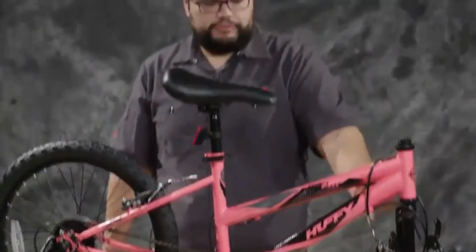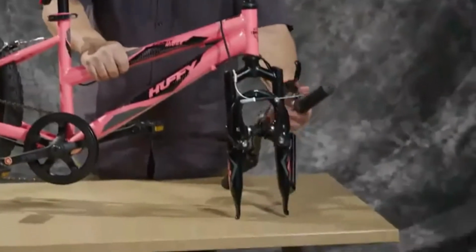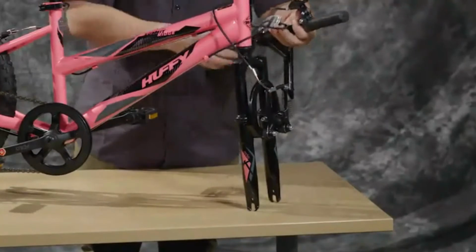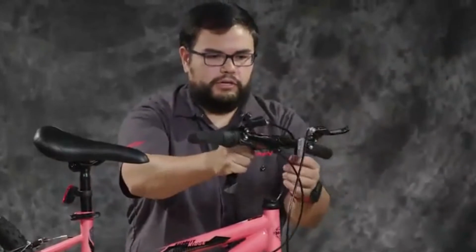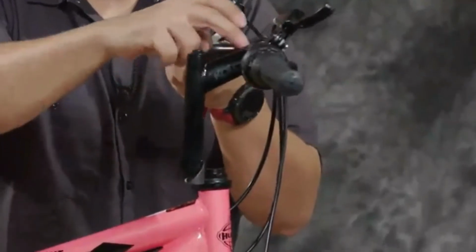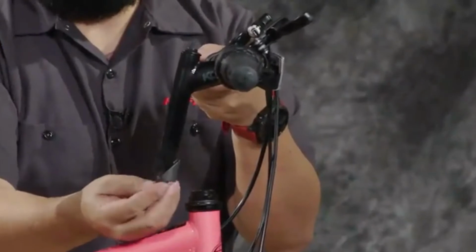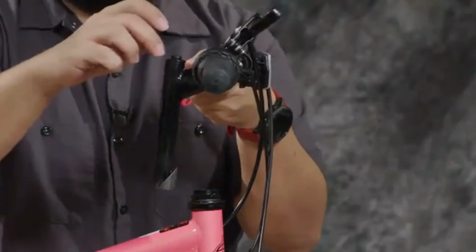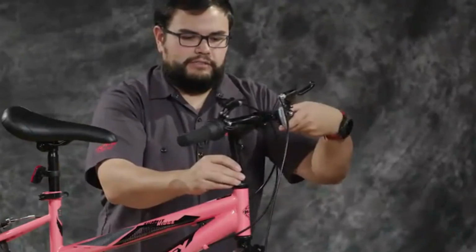At this point, we're ready to turn the fork around so that the brakes are in the front. And we will slide the handlebar into place. So you'll want to make sure that the stem is facing forward and that the protective cover that holds the wedge in place has been removed. If it's too tight and you can't get the plastic cap off, you can use a 6mm to loosen up the Allen bolt on the top to get it free.